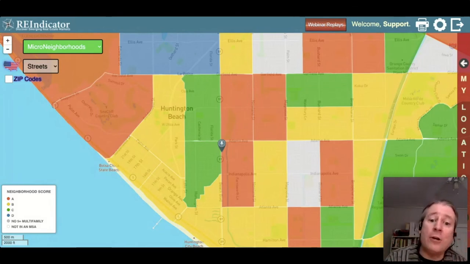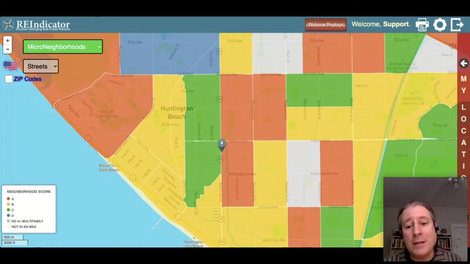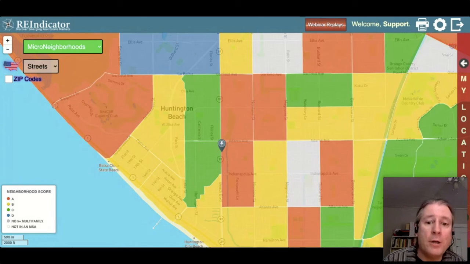And by the way, there's C across the street. There's a lot of B to the south and to the east and to the west. It gives you that context to know how high you might be able to push a product or what kind of area you are really in.